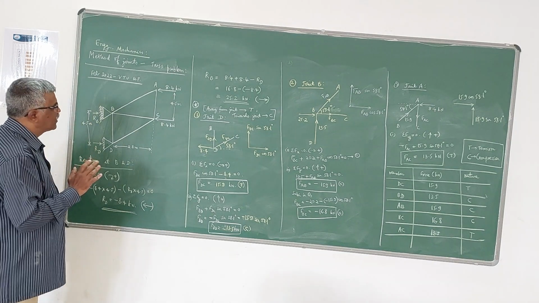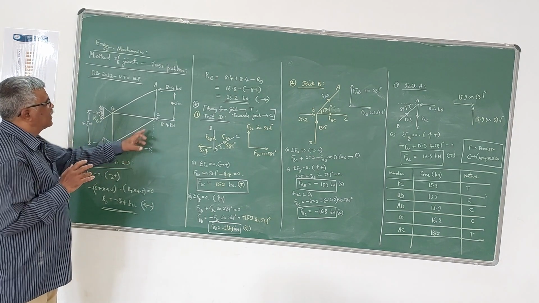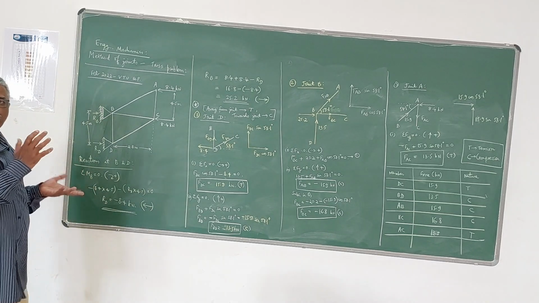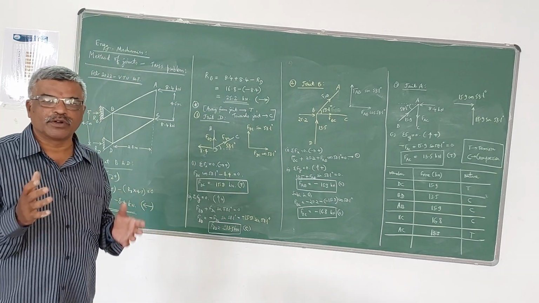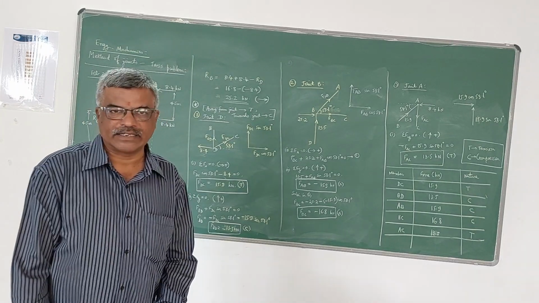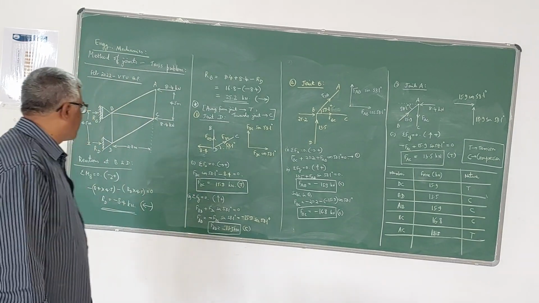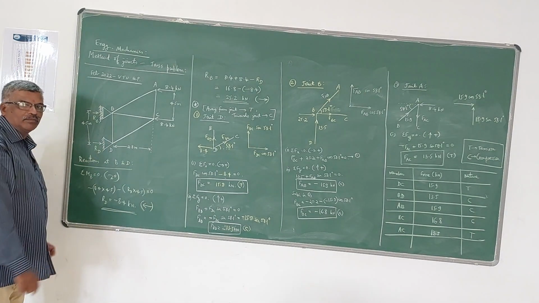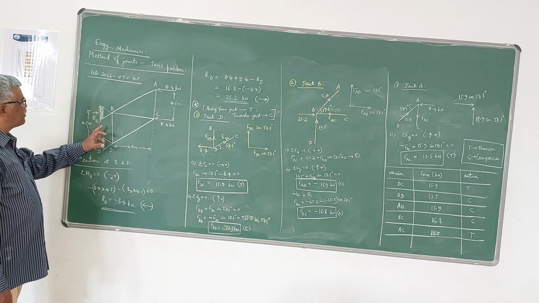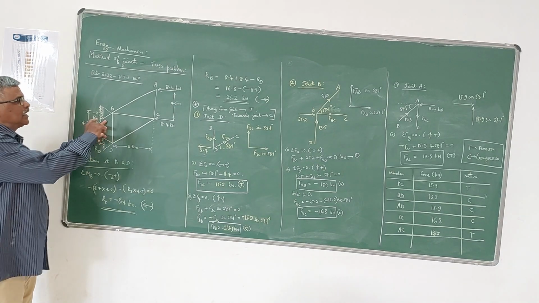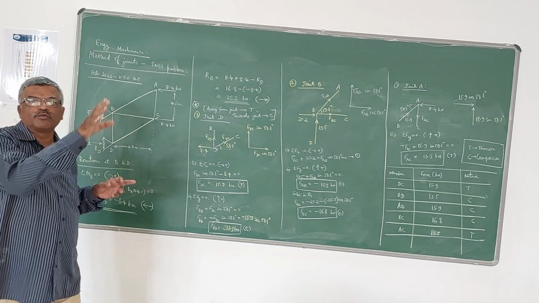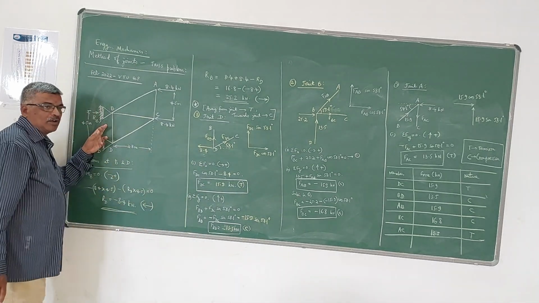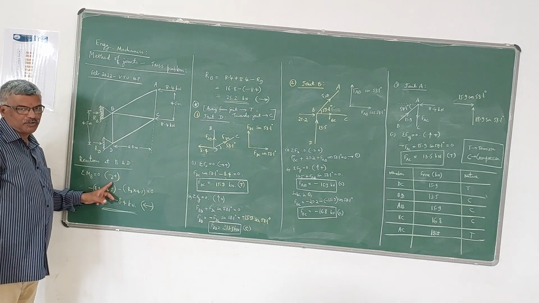Now these are the dimensions given in the problem. The first step in analyzing a simply supported truss is to find the reactions. So there are two reactions here, RB and RD. We will find those reactions using equations of equilibrium. The first equation is sigma M_B equal to 0. I will take the algebraic sum of moments of all the forces including reactions about the point B and equate it to 0. The sign convention is clockwise moments positive.